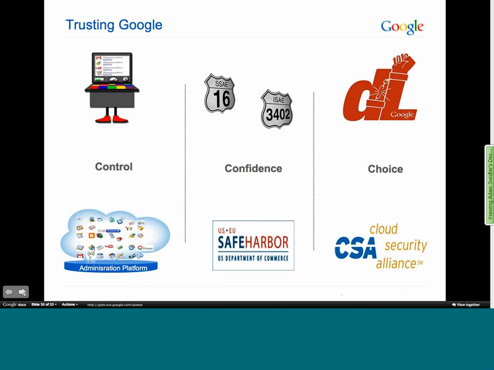So we're not about locking users into our applications. We're about them using them because they get value out of them and they enjoy them, and they're good applications to use. But if there's any reason that you do want to take your data, we provide documentation and utilities, et cetera, to help you do that. And again, I think when you look at cloud vendors and other types of cloud applications, you really want to evaluate that. What is the potential exit strategy if you need to get your data out of the application?